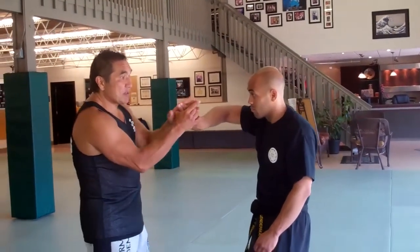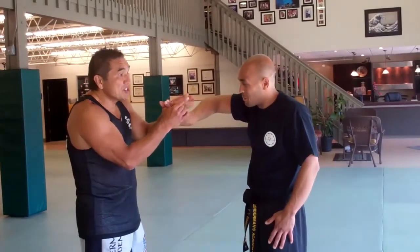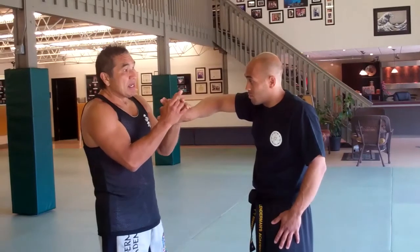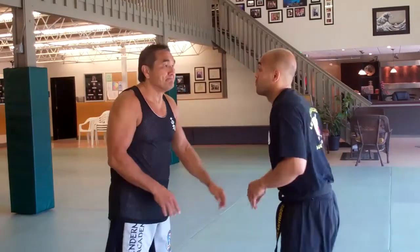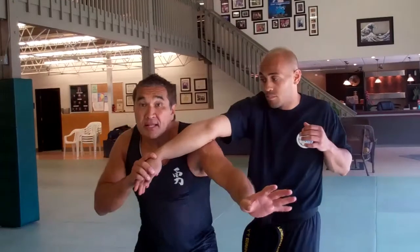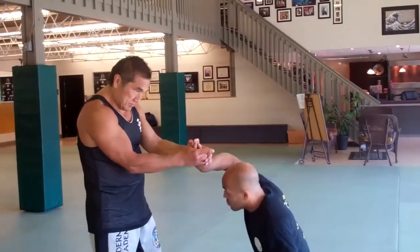Once I have this, I can release it because he can't really get out of this lock. He's stuck, so you feel free to release it. Remember the energy — the way we protect our energy — if I just go like this, it's going to be a huge difference if I aim the energy where I'm directing it. So: split entry, I moved into an arm bar, let's say it failed, I step back, I grab, do the submission.